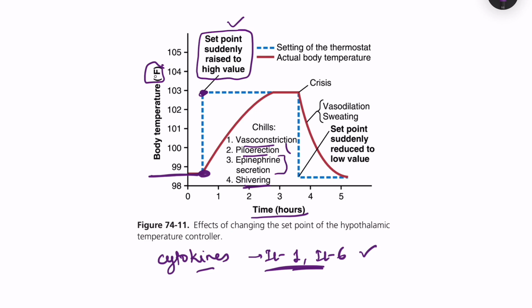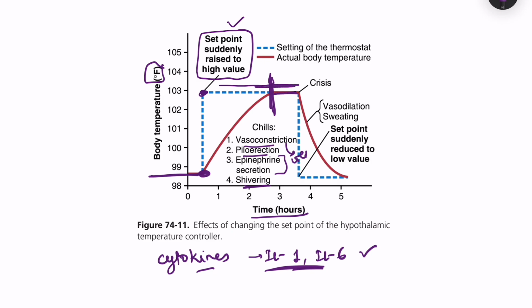Okay, vasoconstriction first affects the palms and the feet. So that is why they appear cold, because blood is not coming to these regions. It has decreased. So they appear cold in fever. So the initial response which occurs is vasoconstriction, and later on you see what is happening because of these responses. Now the body temperature has become similar to that of the set point. Okay, so there is matching, right?